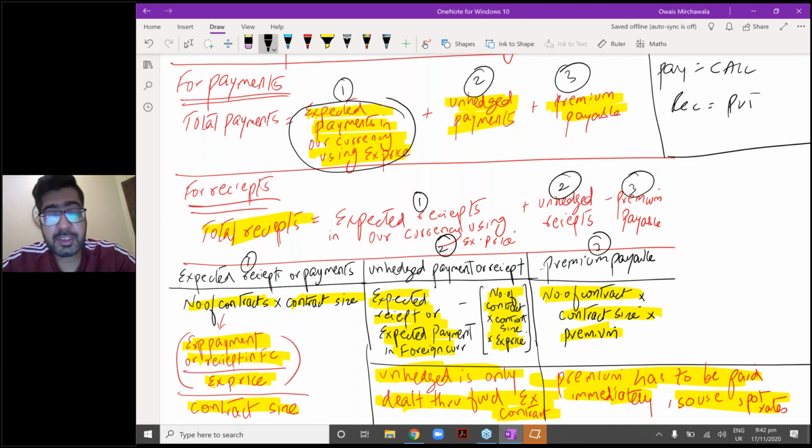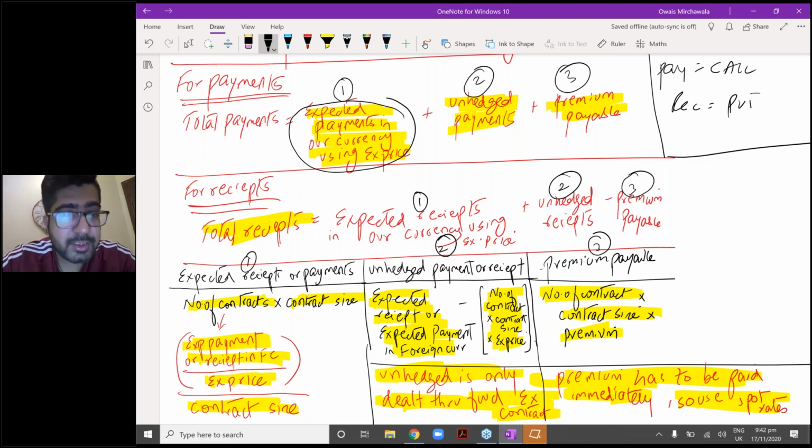Now, one thing which is different is that in payments you are adding premium, and in receipts you are deducting premium. That's very normal. Premium has to be paid, so it increases cost. In payments it increases cost, that's why we're adding. But in the receipts case, the premium reduces your receipts. You have to pay premium, it reduces your receipts. Therefore, we are deducting.